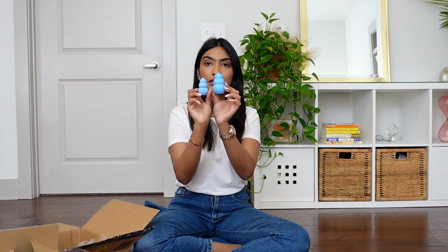The first thing I have is a Kong toy, and this one is pretty popular. You can fill treats in here and your pet will spend hours and hours getting the treats out of it, which is really nice to increase the playtime of your pet. I have given him a peanut butter and banana mixture and he absolutely loves it. I also have a smaller size. As you can see, this one is a little bigger and this is smaller. As of now I'm giving him treats in the smaller one because he is so tiny, and the bigger one will be useful when he grows up a little.